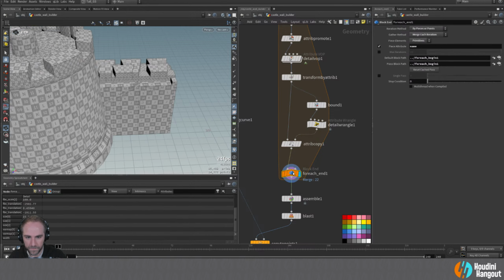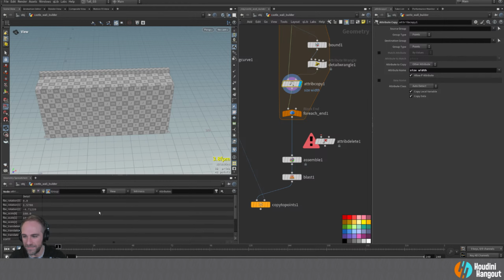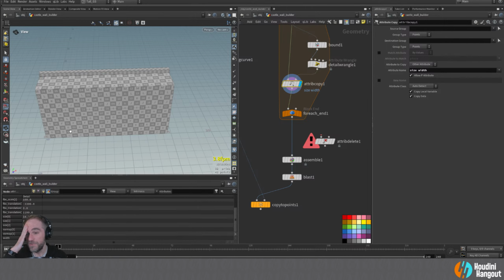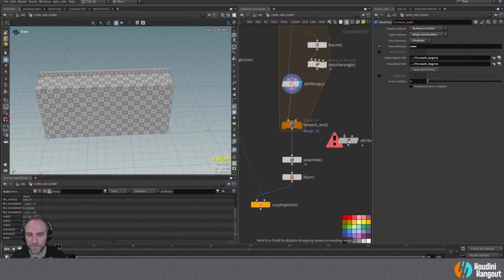We can just do FBX star, get rid of those, and that should be fine. We've got a size and a width attribute. And so, oh, right, that was the other thing I needed to do. It actually is not good to do those at the detail level because you can only have one detail attribute per geometry. So what I actually wanted to do was bring that over to the primitive level so that it could actually be stored on the primitives.